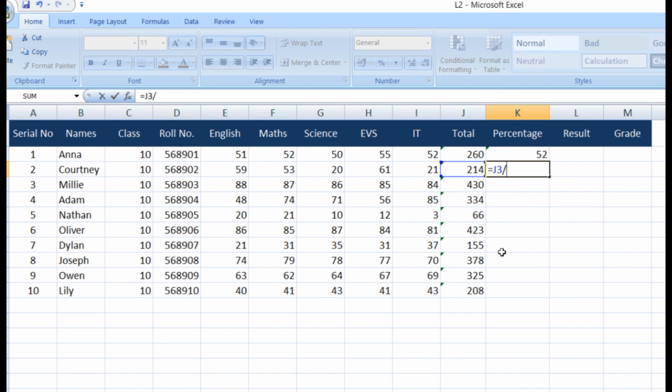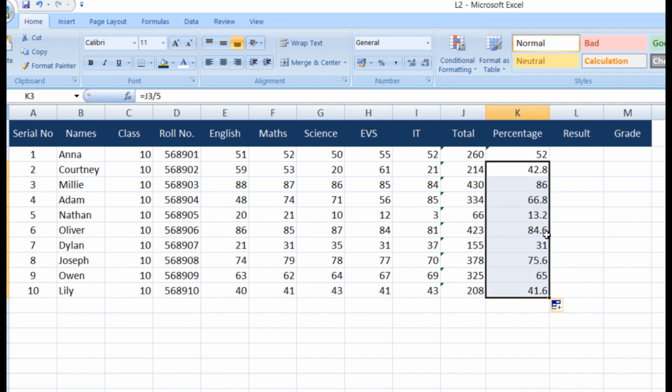Divided by the number of subjects means the 5 subjects. So here 1 2 3 4 5, so I'll divide by 5 and hit enter. So in the first method I've used average, and in the second method I have used the total divided by 5. So you can use either one of them to calculate the percentage.